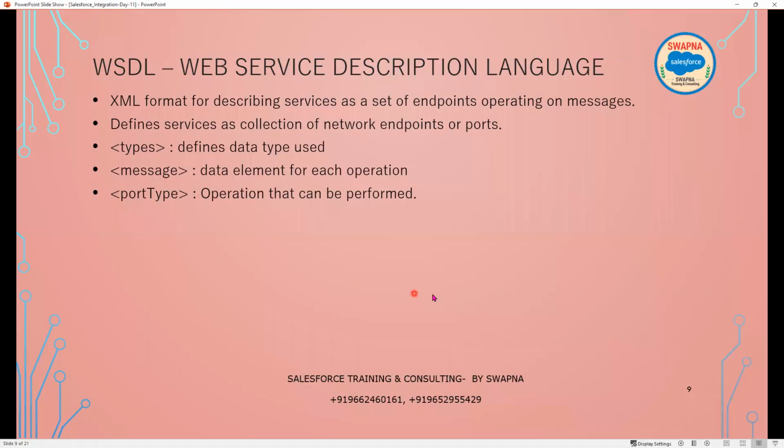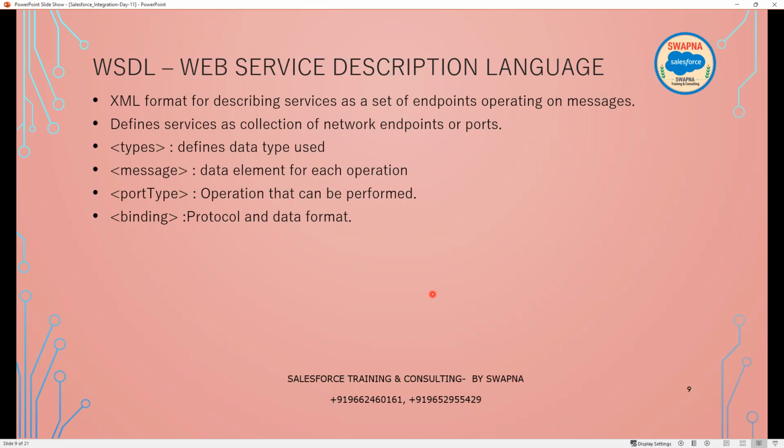So binding defines the protocol and data format. If you look at any WSDL file, these four things should be there: type, message, port type, binding, and it is automatically generated by Salesforce.